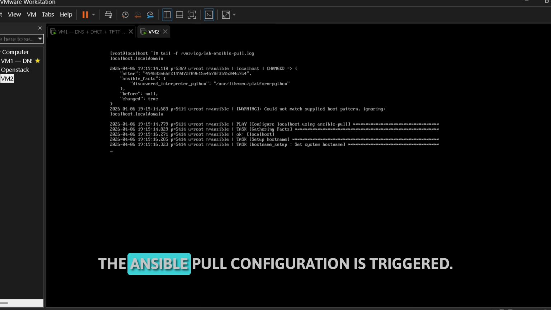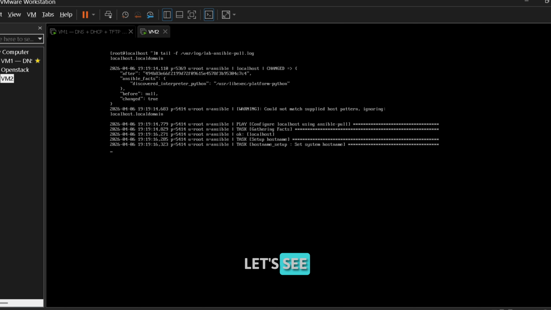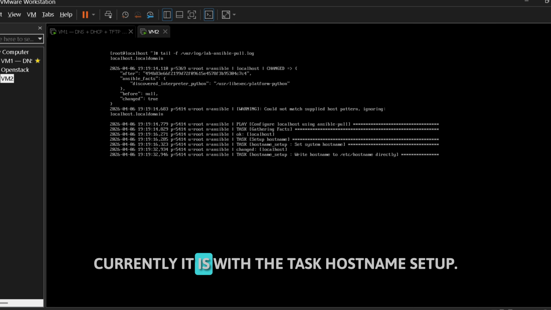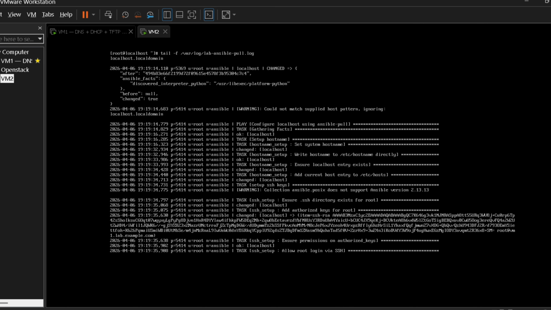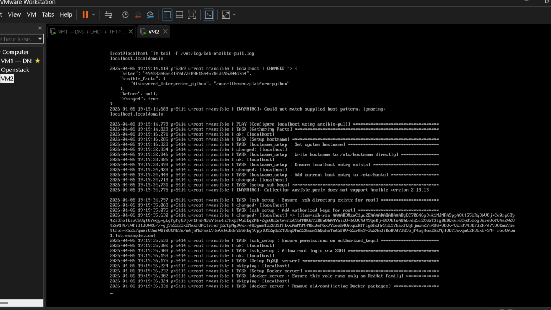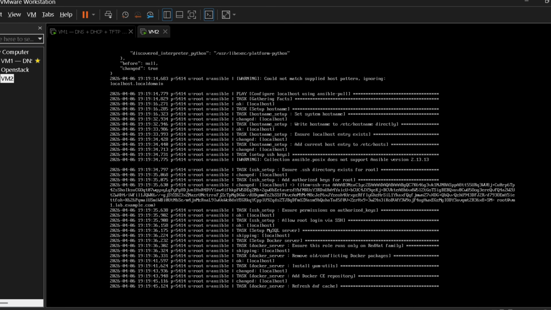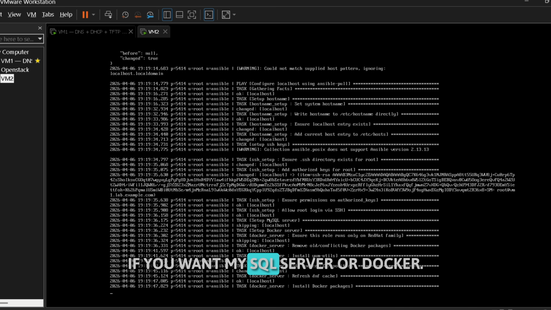Yeah, now the Ansible pull configuration has triggered. Let's see live what changes are happening on this server. Currently it is on the task hostname setup, and it is configuring the SSH keys and package installations if required. If you want MySQL server or Docker, we can enable it if we want.